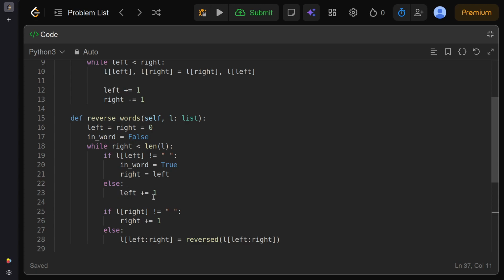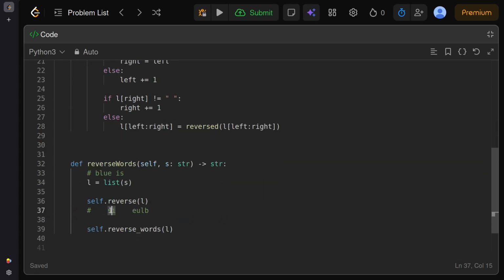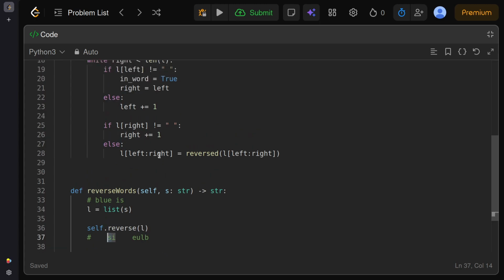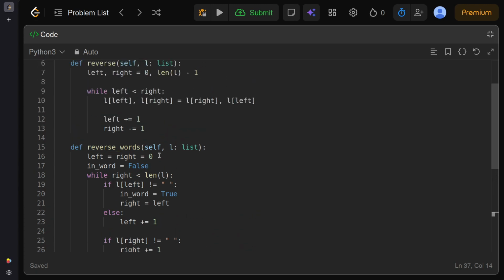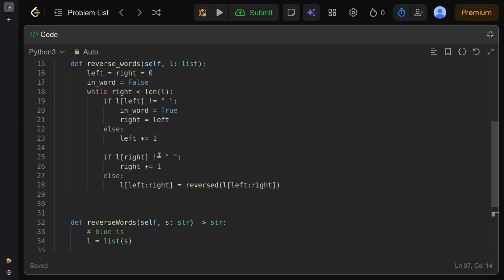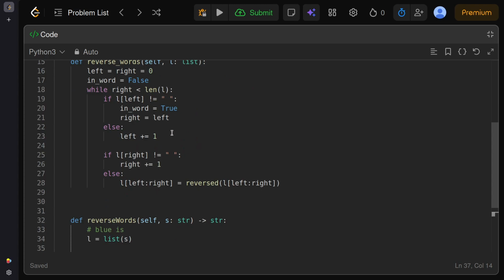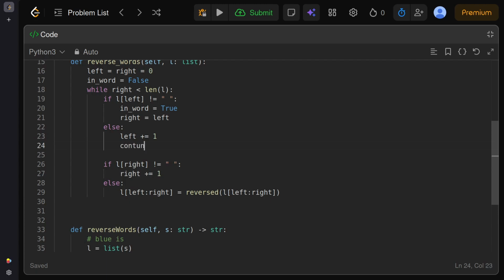We keep incrementing left until we reach S in here, and then we can continue here because we don't want these conditions to be reached if we are not in word.